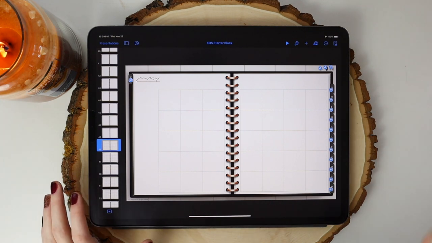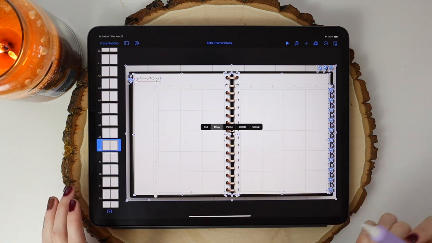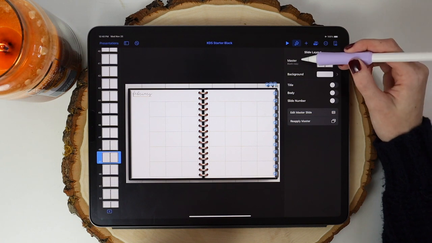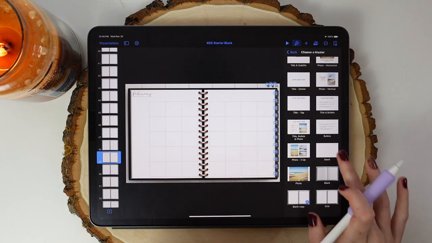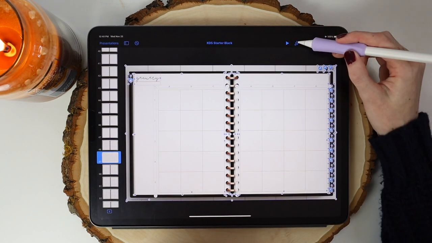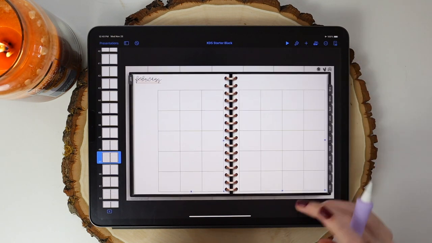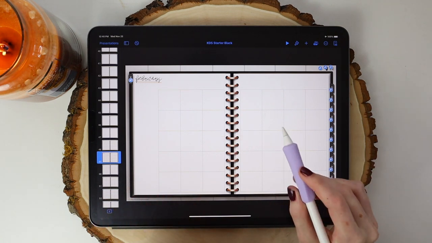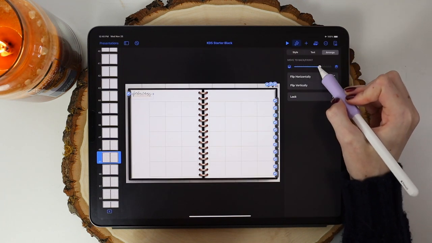One thing that I'm going to do for this page is click off, hit select all, copy. We're going to go to our February slide. We're going to click the paintbrush, and then click this master selection here so we can select the master slide we want to use. I want the blank one. We're going to hit paste. Move this back. Now we have January and February on top of each other, so I'm just going to select these and delete. And we're going to move February behind January.